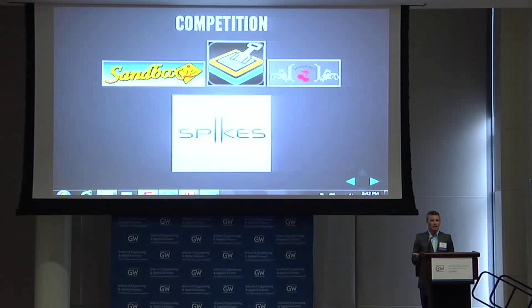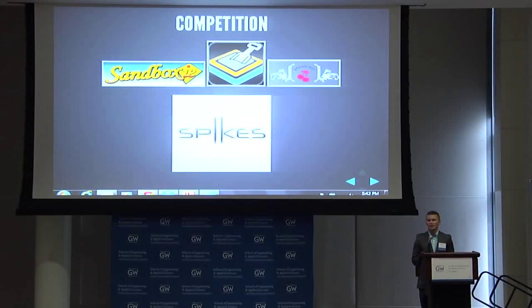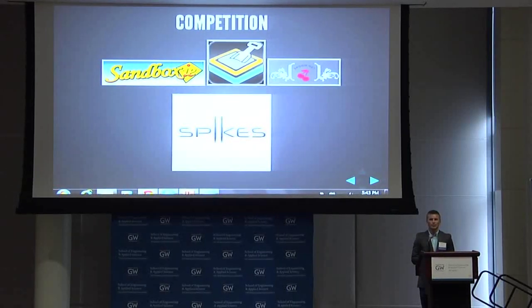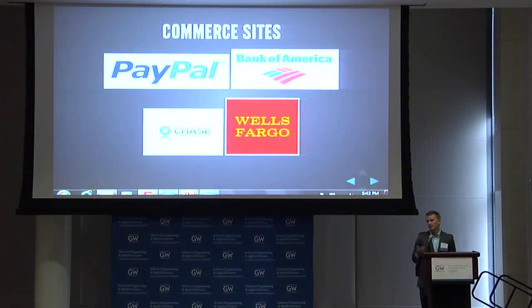Spike Security makes something they call AirGap, but really what it is, is a remote desktop that they then just pass over and let you view via a video interface. So Bastion is the first of its kind that goes out and does actual web scrubbing. There's a lot of important commerce sites out there.